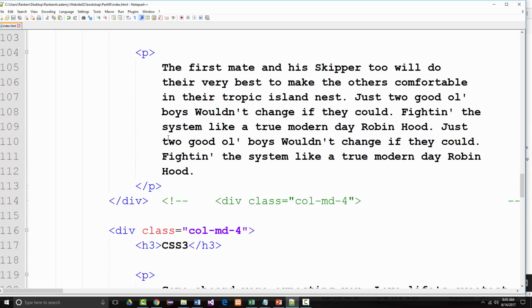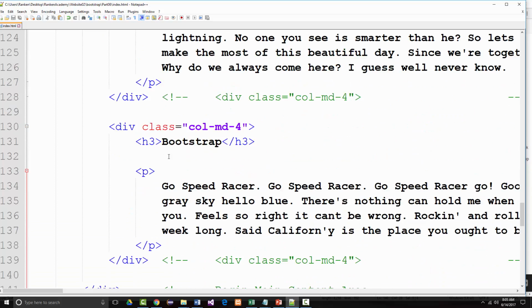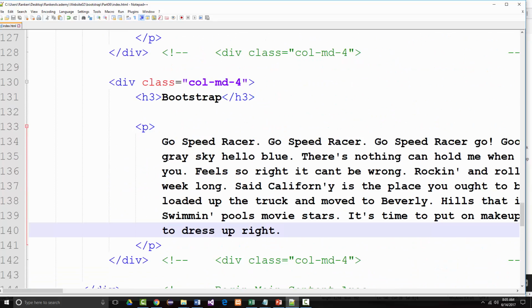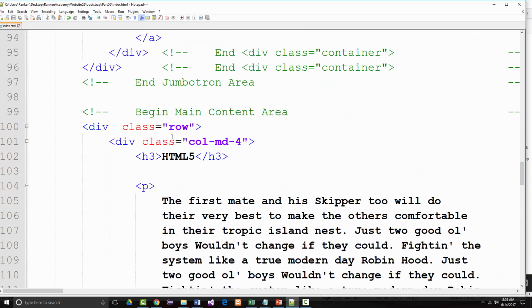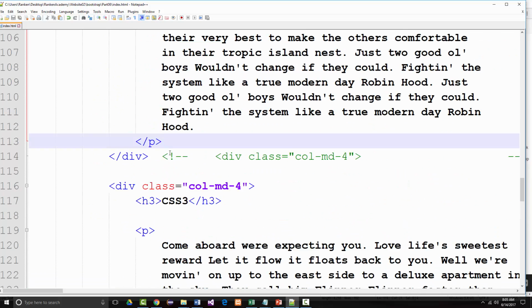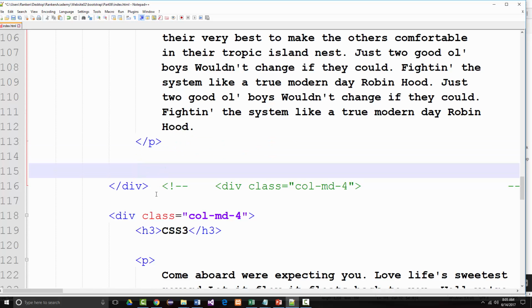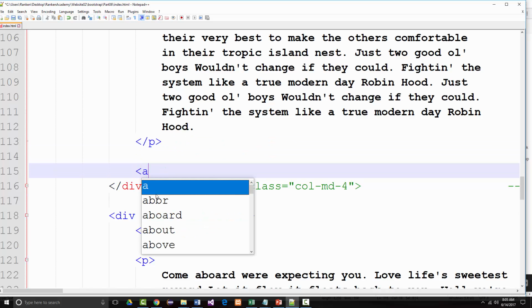And we started with this HTML5, and then we put in our paragraph. Underneath that paragraph, we're going to add a button.